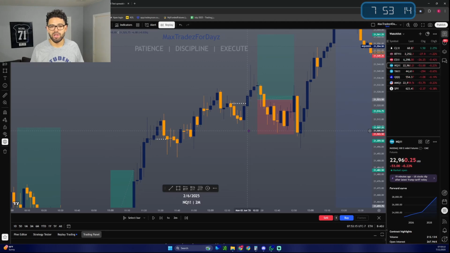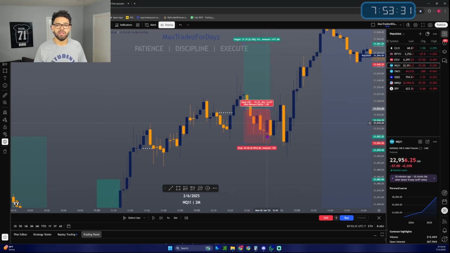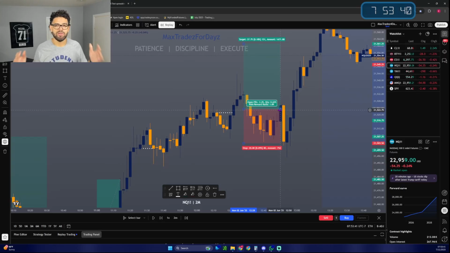Stop loss here is at the swing low. For some reason, it might have been a round number. Sometimes it's a round number, so I move my stop loss to the round number. And as you guys see here, price never triggered it. At 12:45, we move our stop loss to break even. Here we move our stop loss to break even, or if our stop loss gets triggered, then we get taken out. But as you guys see here, price came up on market on close and balance. It took us out for a break even trade. No harm, no foul. We live to fight another day.